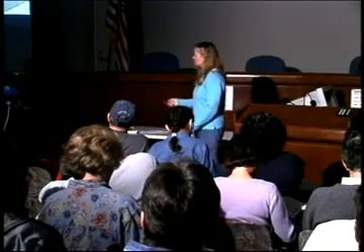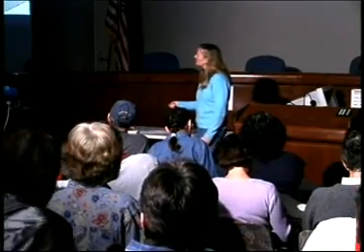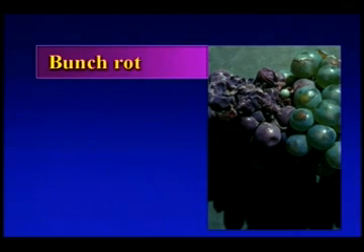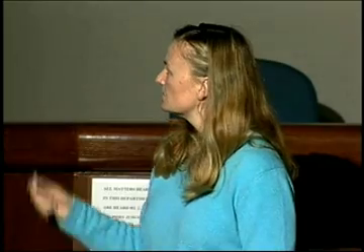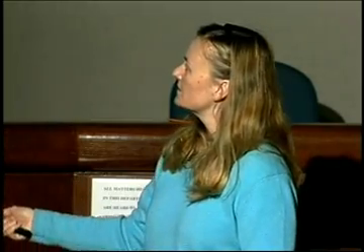Okay, bunch rot. This is our next disease, a fungal disease. And this is a problem in some years and not others in the foothills. This happens to be a Chenin Blanc vine. It's supposed to be a white grape, like you see here. And this is all bunch rot. There are actually two different kinds of bunch rots here. This is Botrytis bunch rot, Botrytis cinerea, the classic bunch rot of the noble wines of France. You know, the Sauternes, the dessert wines that are made from botrytized grapes, or the Beerenauslesen or Trockenbeerenauslesen from Germany. They're made from fruit that's got this type of rot.